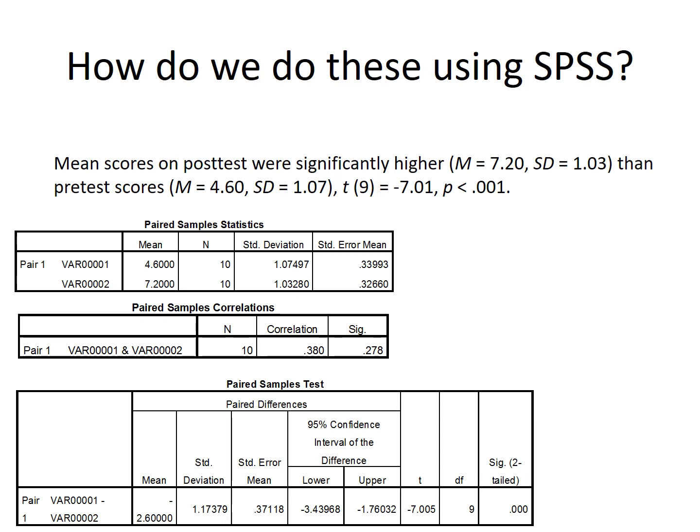Show the test symbol, which is t, next to it in parentheses the degrees of freedom, and show what the obtained value was. Here it was negative 7.01. Then give the p-value. Here I put p less than 0.001 to indicate that we have far less than a 1% chance of an error here, but we could have even just written p less than 0.05, which is what we've typically been doing in our semester.